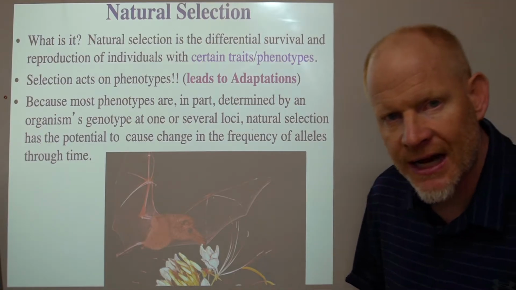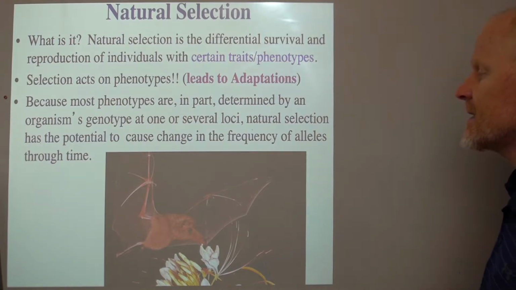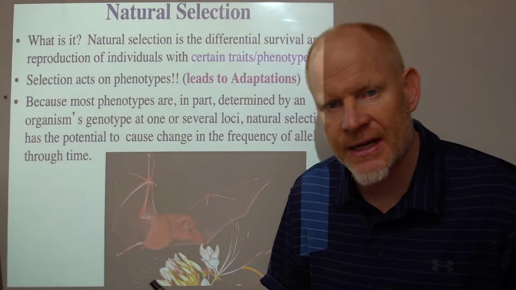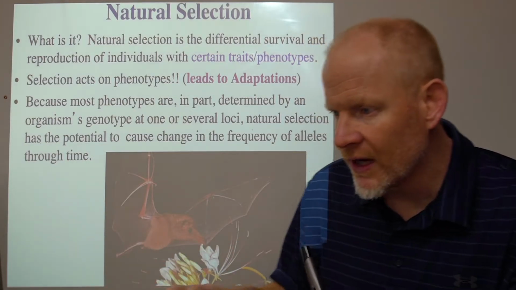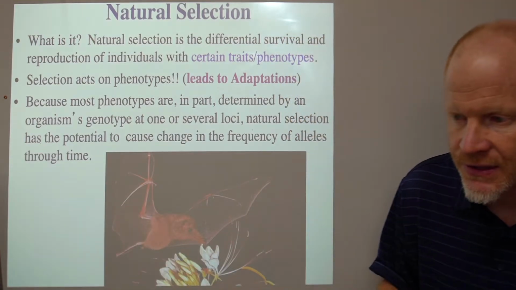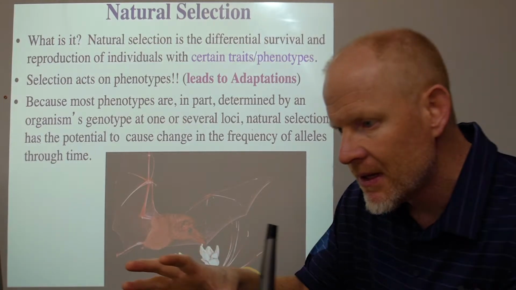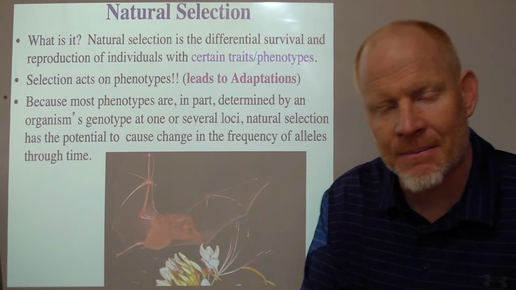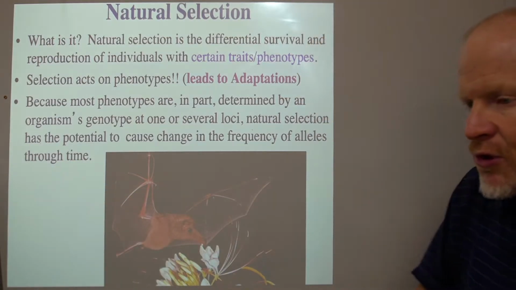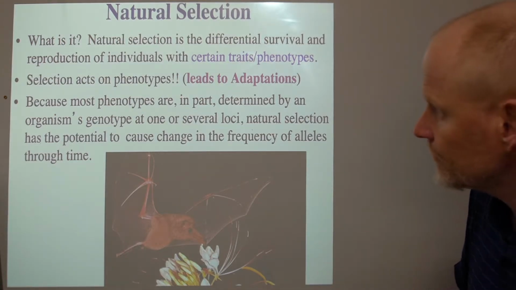Selection acts on phenotypes. We call these selection pressures or environmental pressures. Because phenotypes are part of a population and there's some variation in what phenotypes you see, the environment or a selection pressure like a certain predator might put pressure on certain phenotypes and not others, and therefore remove those phenotypes from a population. And over time, that phenotype might disappear and another one might become more common. Change in allele frequency and phenotype over time, moving directionally towards one of the phenotypes. That is natural selection, right?